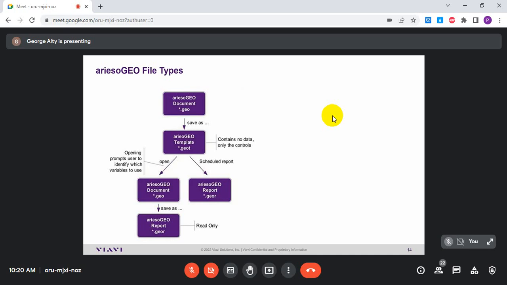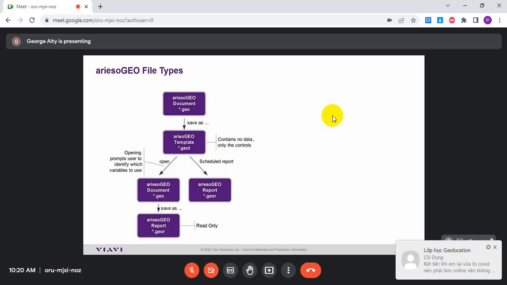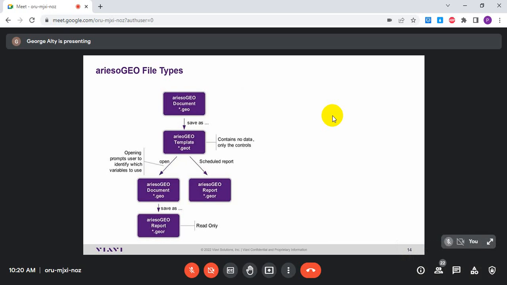So some examples of that might be, I want some reports overnight, KPIs in my area to be done daily before I arrive at my work. So I'll save that as a specific scheduled report. When I come in the morning, all that analysis has been pre-canned, so I can look at the KPIs and whatever I define in the morning, and it's all done for me. But normally I just use save as Geo document types, and then you can output those as reports that are read-only, and you can distribute those via the web server.